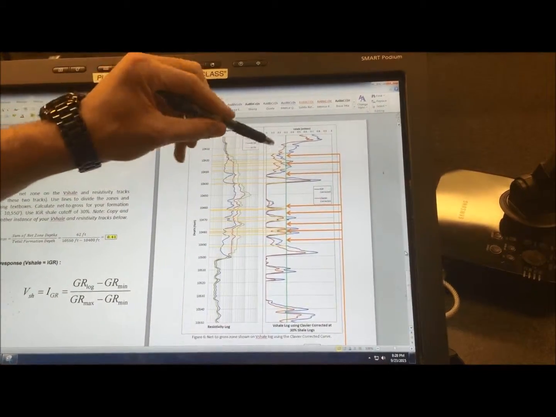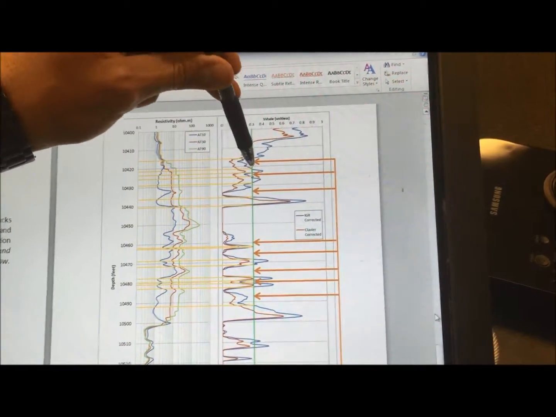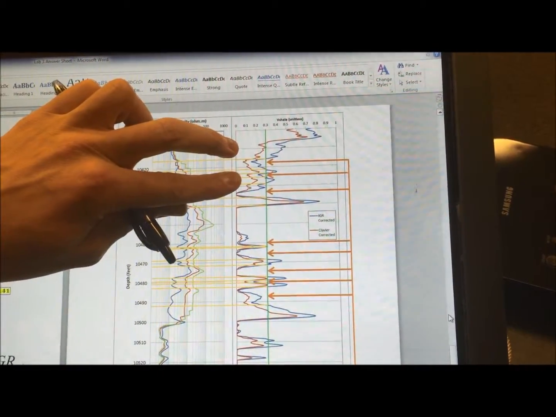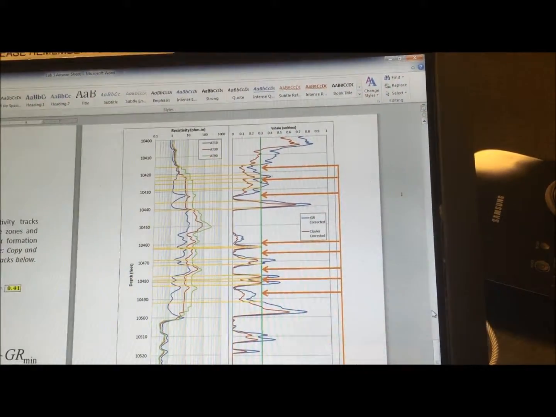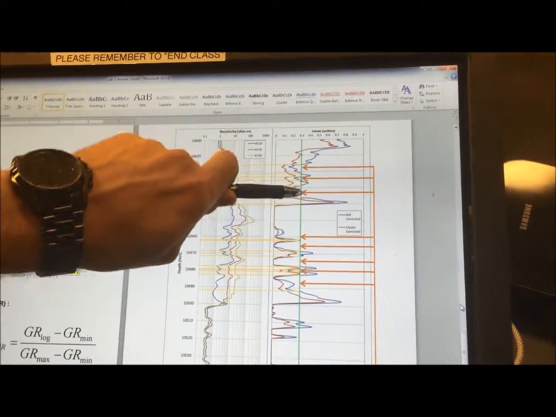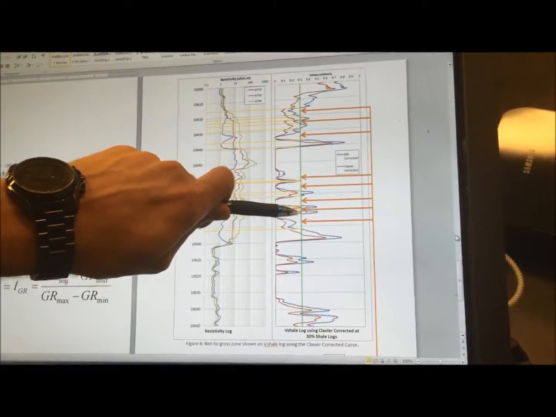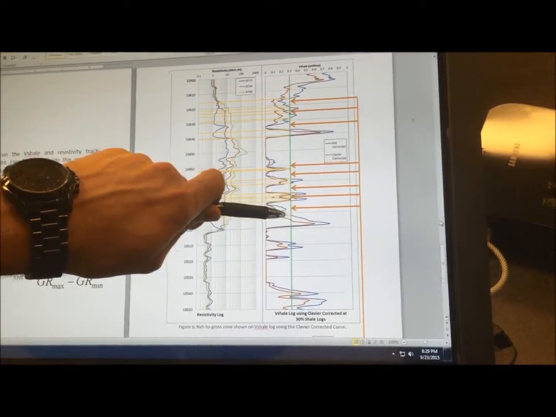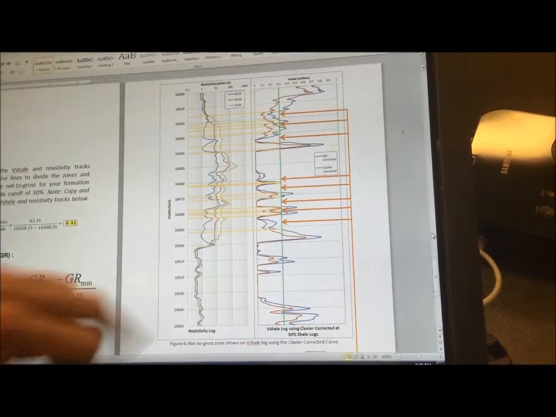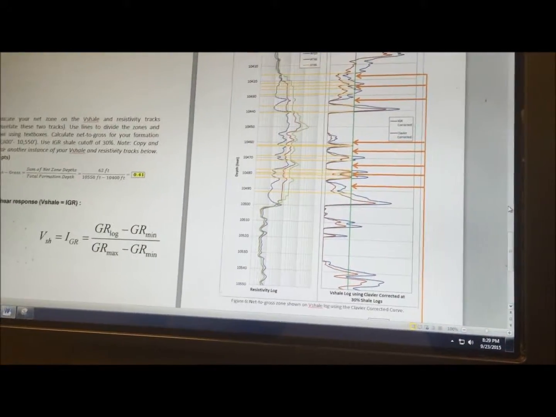So basically, if you look very closely, right here we have one zone that this arrow is indicating that lies underneath this curve between these two lines that is housing some hydrocarbons that we're going to look at. And then onward we have 1, 2, 3, 4, which is this area under here, 5, 6, 7, there's that little tiny peak right there, 8 zones total. The reason that there aren't any zones here is because the resistivity drops down too low for us to consider them hydrocarbon rich zones.